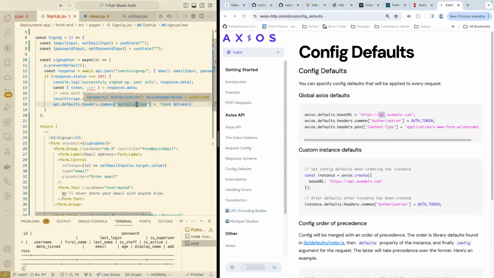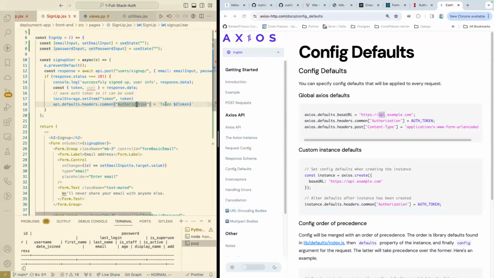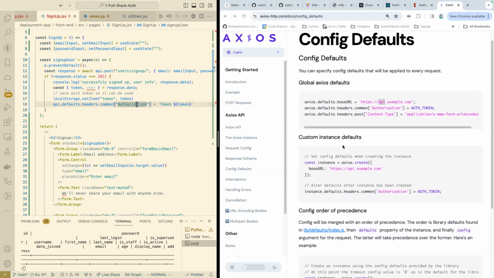And Natalie, you're absolutely correct that we will have to modify this. For instance, if as a user I log out, then we probably need to delete this common request header from Axios. And what we're also going to see in a bit is that we probably want to add somewhere in app.jsx that the first thing our app does is look in local storage to see if a token exists. And if it does, set it as the common authorization header for Axios. Does that answer your question a bit more? Yeah, thanks. Yeah, great question. Thank you.